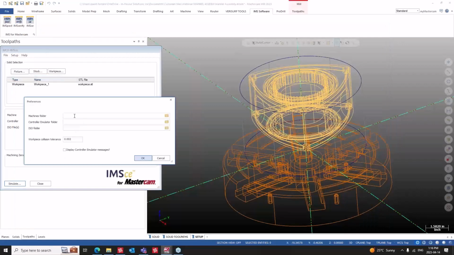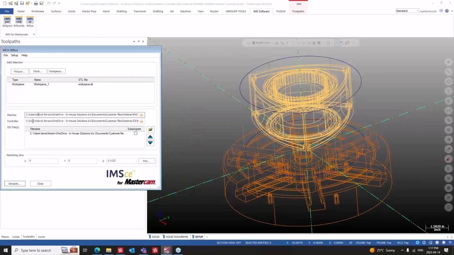For preferences, this is where you could set your machine, so every time it's going to continuously look back. If you have your machines on a network drive or whatever, and the controllers, you can have that configured right to that path already. The ISO folder changes pretty much with every job because that's your CNC file. The workpiece collision you set here, and what I'm finding is, if I go any less than 2 thou, it starts catching every little detail. You're getting into tenths and stuff like this. It will catch every little detail, but it gets monotonous because there are so many tiny errors, like 1/10 and stuff like this.